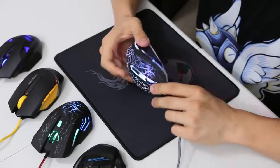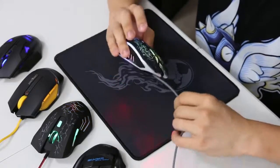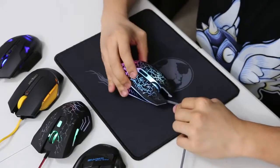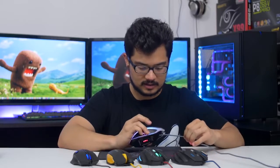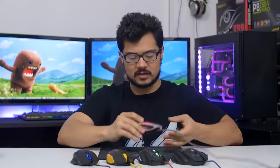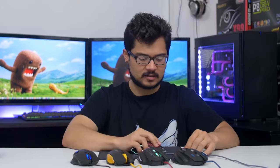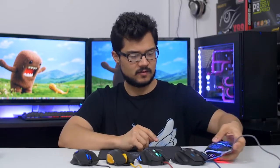It's also fairly cheap. I would say this has the worst build quality out of all 5 of the mice here. Not just in terms of how light it is, but also the scroll wheel seems really kind of wonky, and the DPI buttons in particular. Like, listen to this. Is there even anything in this mouse? It's just completely hollow. It's just like hollow plastic clicking. Yeah, so it doesn't sound very good, not very satisfying to click, too sensitive on the buttons pretty much everywhere. However, it's comfortable. That's the one redeeming quality. However, I still would not recommend it, even for $10. Let's move on to the next mouse.